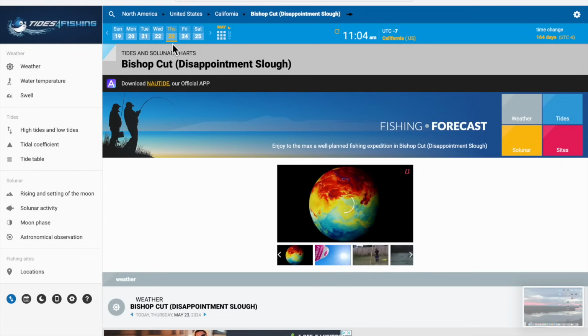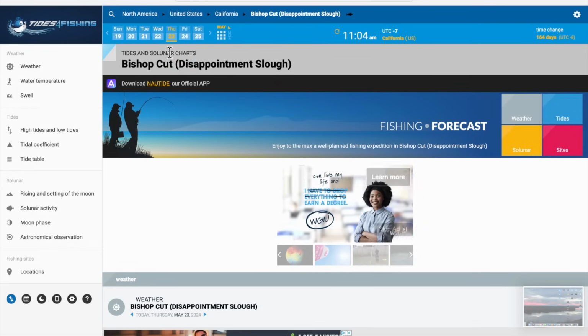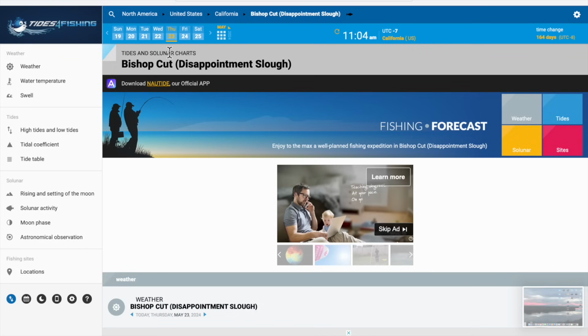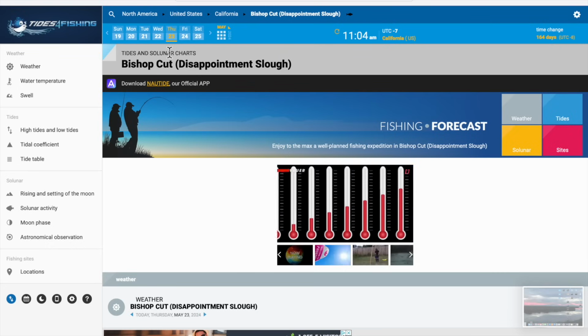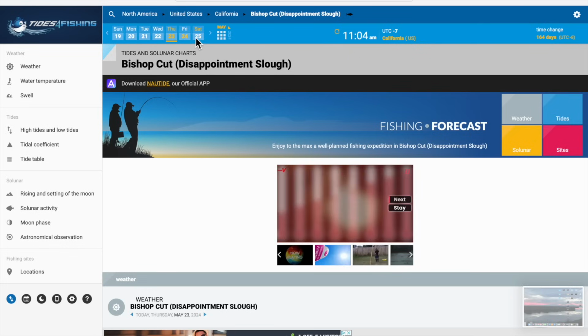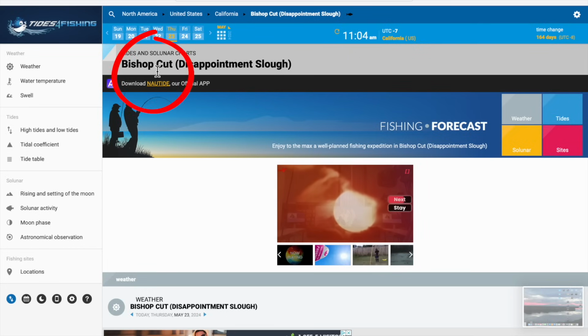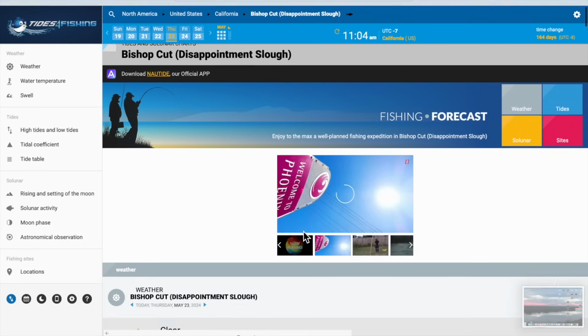So the next thing I want to do is look at the day, because we want to make sure that we are on the right day. Because remember, tides come in from the ocean into the river twice daily, 12-hour intervals, 2 high tides and 2 low tides every day, and the times change every day. So if we were going to be fishing Friday or Saturday, we would want to be hitting the appropriate day that we're going to be fishing. So we're at Bishop Cut, we're on the right day. I'm going to start looking at my tides. I'll minimize a couple little boxes here.